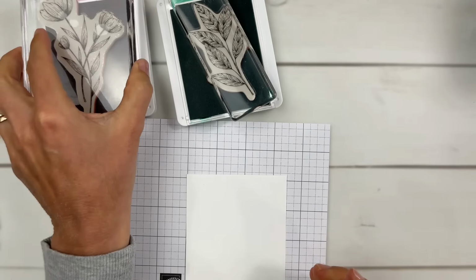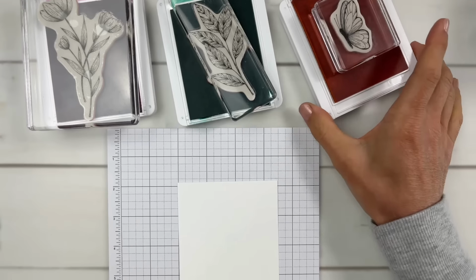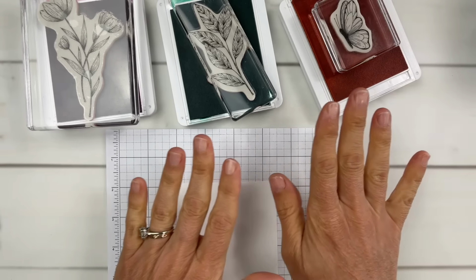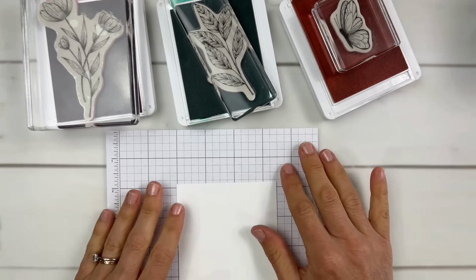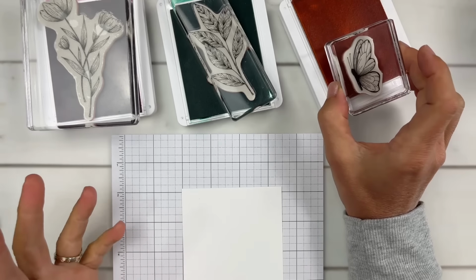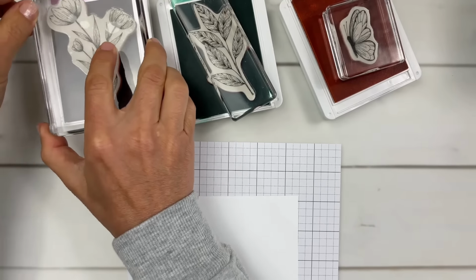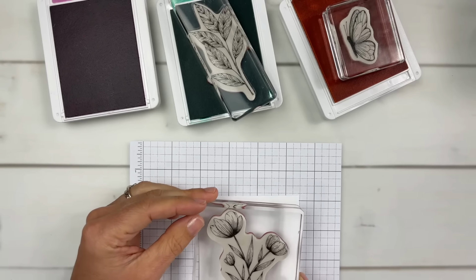So I have my stamps, I have my 3 ink pads, I'm going to set them here so that they are easy to get to. I don't know if you ever do this. When I am stamping multiple colors and multiple stamps, I'm keeping the butterfly with the peach and the shamrock with the leaf, and I like to just lay my stamps on those ink pads, because this way, if this one is covered and I'm stamping with this one, I don't accidentally, do you ever ink your stamp on the wrong ink pad? If they're covered like this, that is not going to happen. I don't have to worry about it. So I am going to ink up my stamp and start stamping.